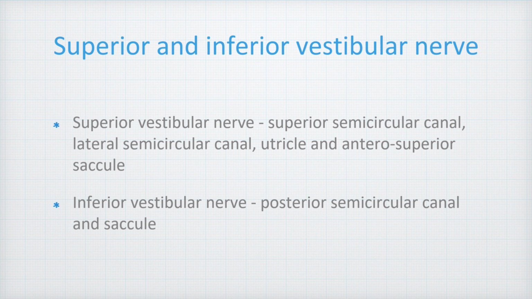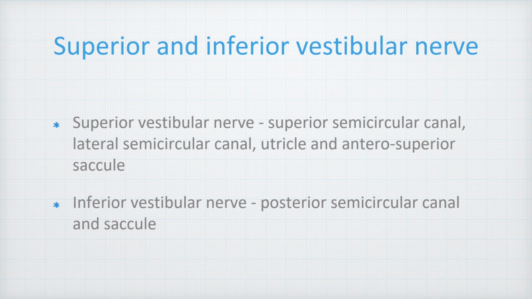The first thing we need to remember is there is a cranial nerve which carries these impulses to the brain. Which cranial nerve is this? This is the 8th cranial nerve, which is known as the vestibulocochlear nerve. It has largely three parts: the superior vestibular nerve, the inferior vestibular nerve, and the cochlear nerve. Now the cochlear nerve is only for hearing, whereas the superior and inferior vestibular nerves are responsible for the maintenance of equilibrium. Among these two, remember which parts of the peripheral vestibular system are supplied or innervated by the inferior vestibular nerve: the posterior semicircular canal and the majority of the saccule.